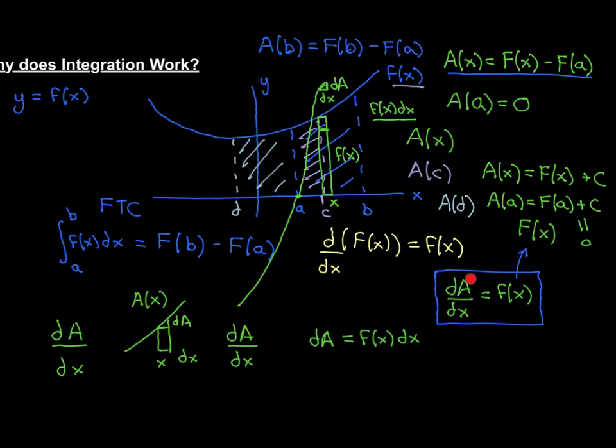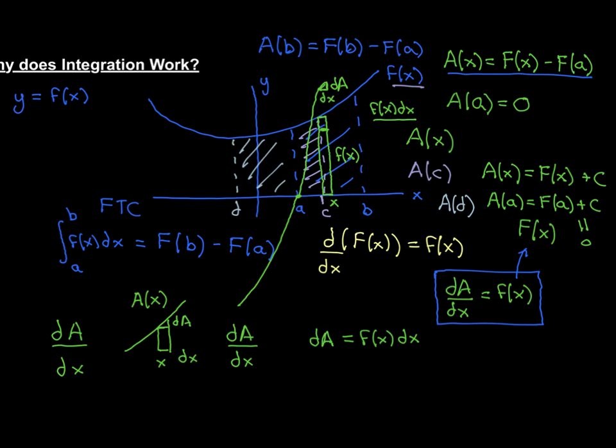So if we're going to find this area function A of x, we need to find some function, capital F of x, such that when you differentiate it, you get little f of x. So we find an antiderivative, we acknowledge that it is not unique, that you have a whole set of antiderivatives here, so you can add on this constant term here. We need to find the correct one that satisfies this definition here, i.e. that when you evaluate it at little a, you're going to equal 0, because remember, all the other variants here, they're all just the same thing, just translated vertically somewhat. So we want to find the correct one that goes through 0 at the point a.